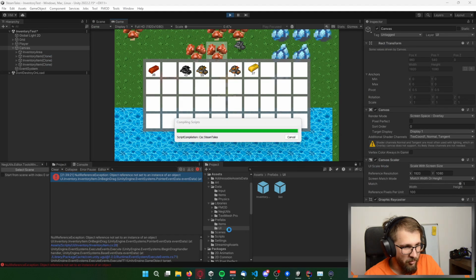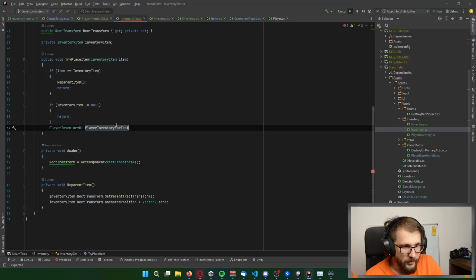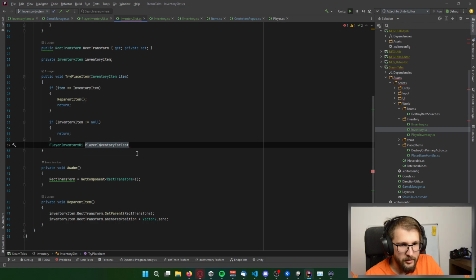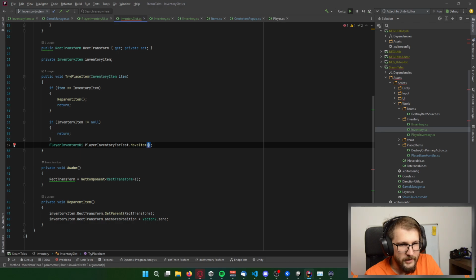That's nice. Does it even compile? That is the first question, because sometimes it can work, but it didn't compile. Yeah, so here, player inventory for test, try place item. Yeah, let me just move item from slot.